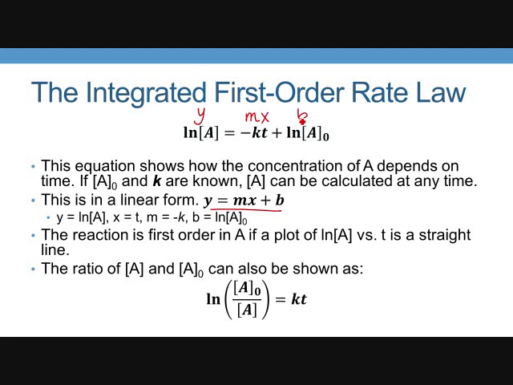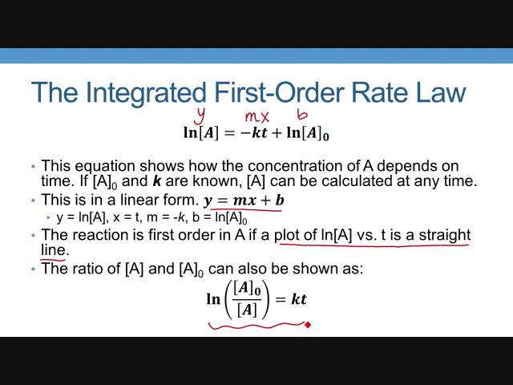So what you need to know, and I would highlight this, is that if you have a plot of natural log versus time in a straight line on a graph, then that means that it's going to be first order. So this is a way to prove that something is first order. Okay, and you can also rearrange for this bottom equation. We're going to use that later on in an example, but mainly you need to know that if you have natural log of the concentration versus time and that gives you a straight line, it is first order.